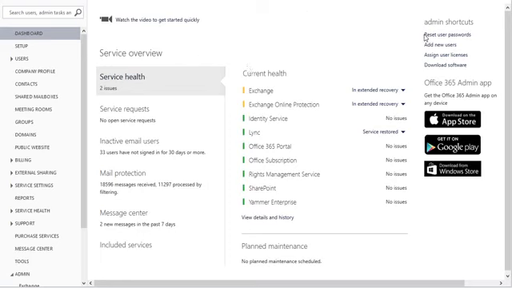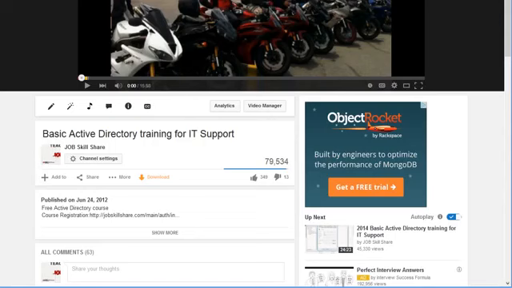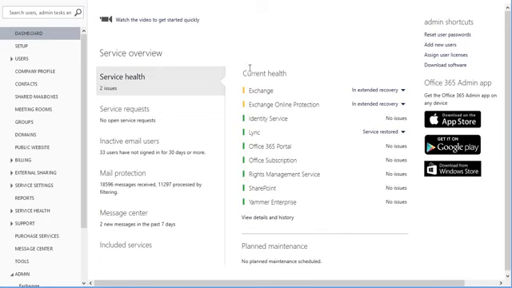On the right side you see something very cool, and that's the reset user password. Remember, we discussed this whole video in a basic Active Directory training. This thing is changing right now. People are moving towards Office 365, and this trend is going towards Office 365. All these Active Directory things that we did over here, every single thing can be done in this section now, Office 365. So my suggestion to you is definitely learn about Office 365 and put it on your resume, because that's going to look good. It's going to stand out more now, because people are looking for these skills.